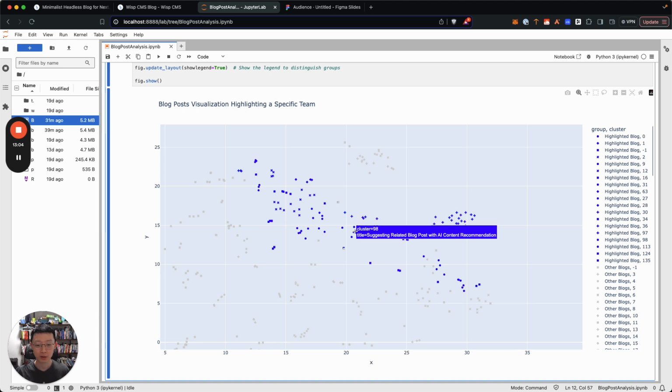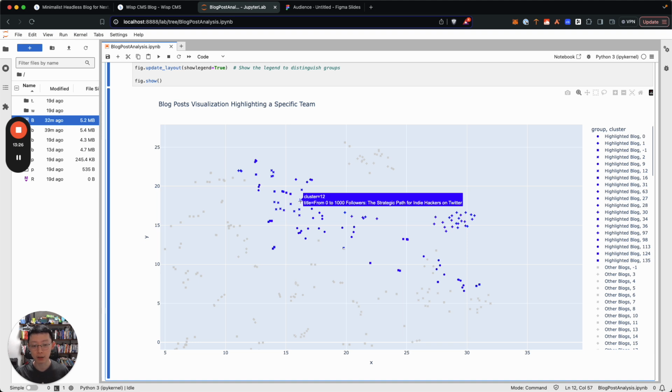Okay, so what other clusters are there? So related blog posts, so these are actually these two. All of these things are very much in the build-in-public cluster. Let's take a look at this, right? Don't just publish content, use it to unlock industry doors. 0 to 1,000 followers, a strategic path for indie hackers on Twitter.